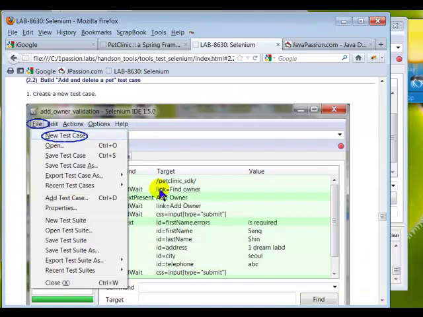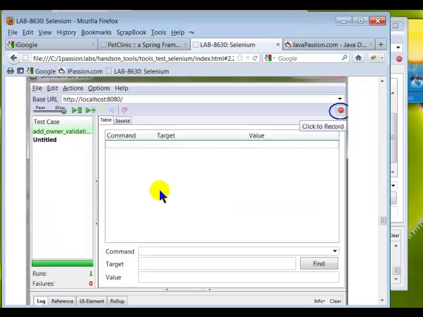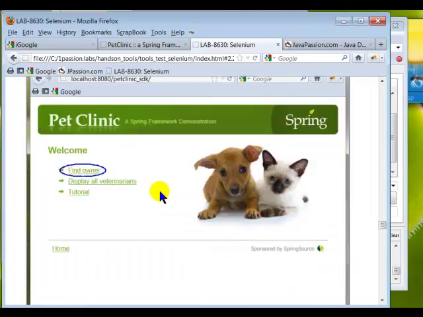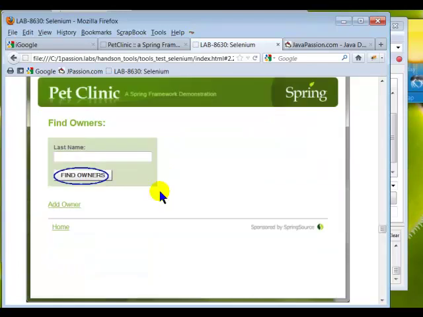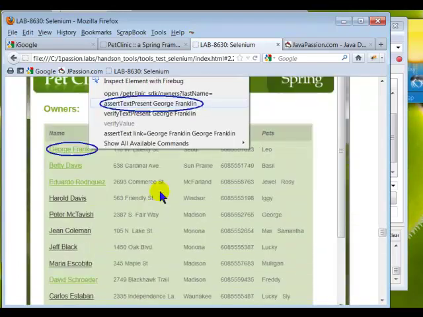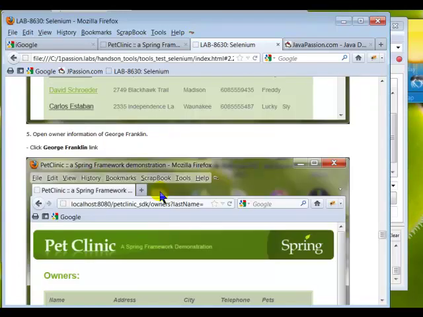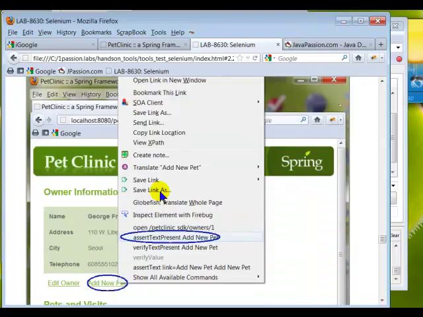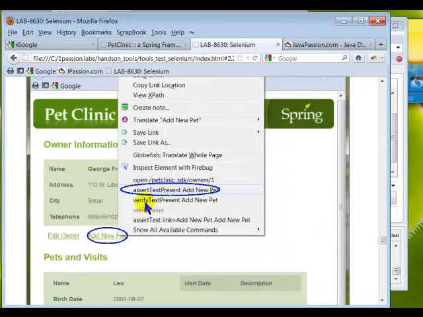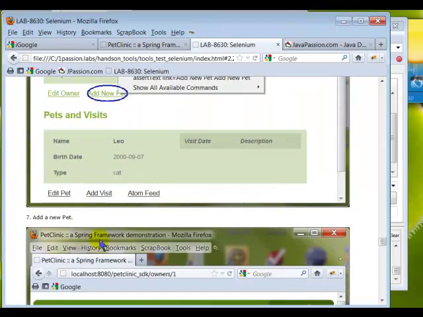And the second one is to add and delete a new pet. Basically you're going to select the owner George and add a new pet.